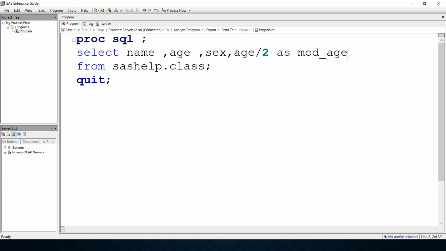Next, I want to conditionally derive this value.